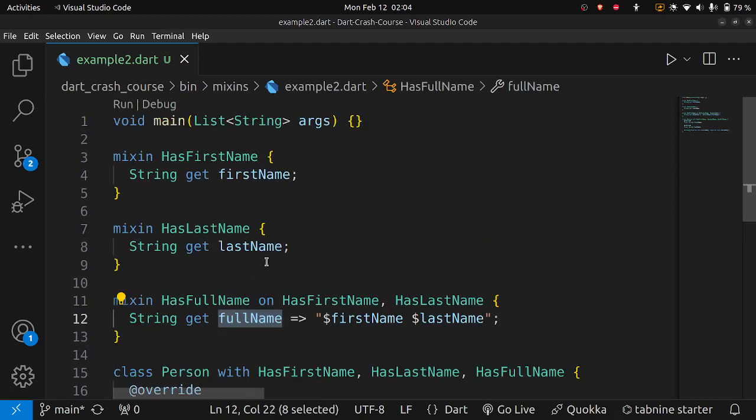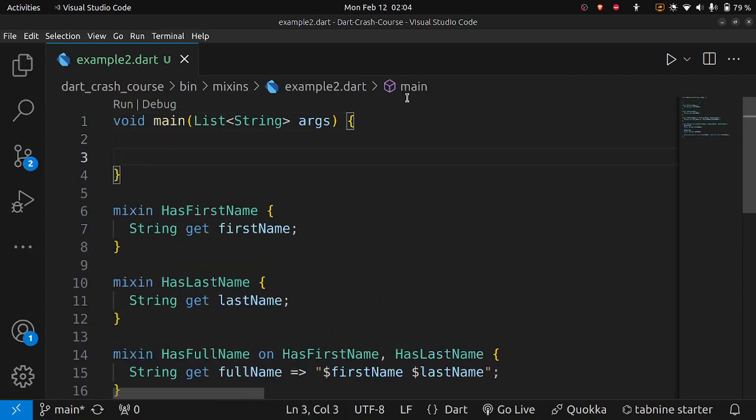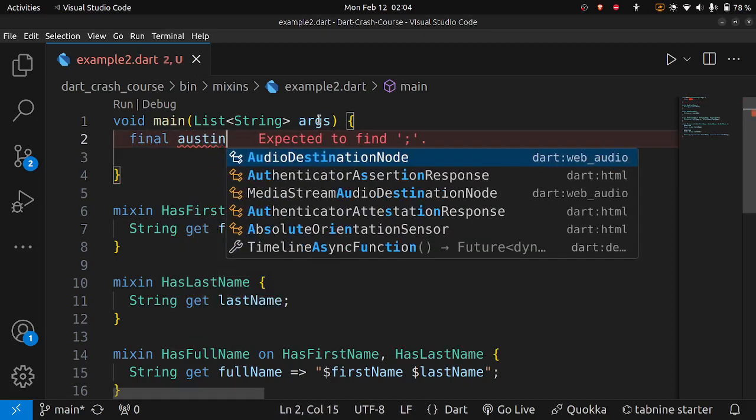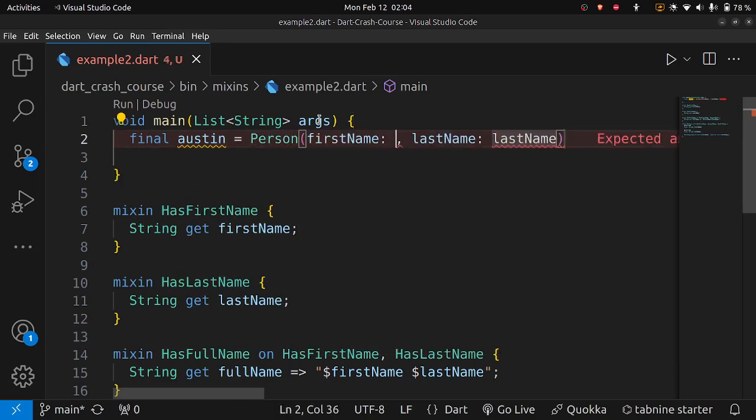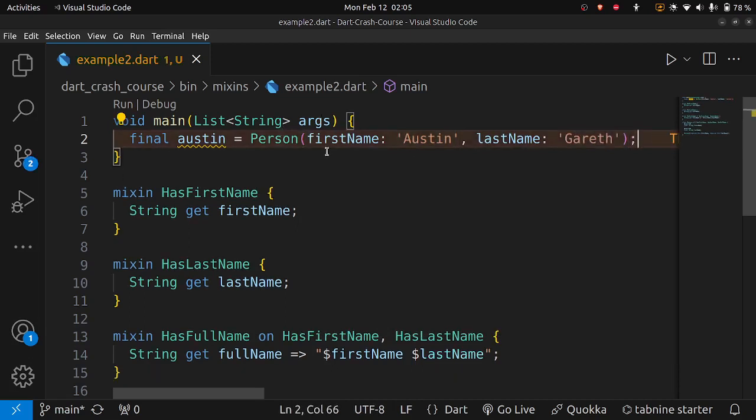So we now go to our main class, and here we'll construct a simple person. Let's say final, let me just call it Austin. Person, the first name is going to be Austin and the last name is going to be Gareth. Okay, and basically that's it.